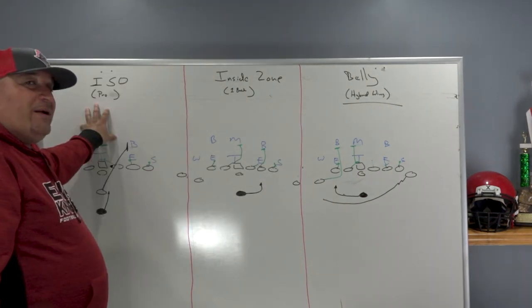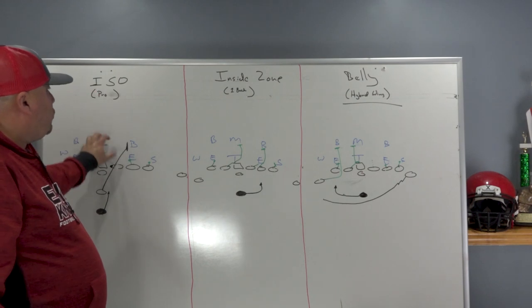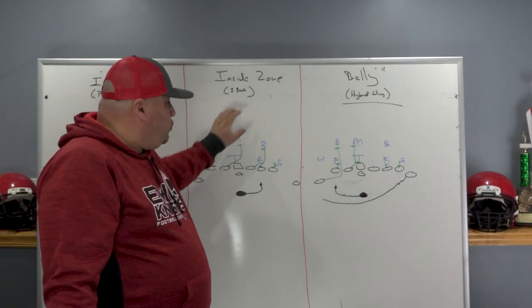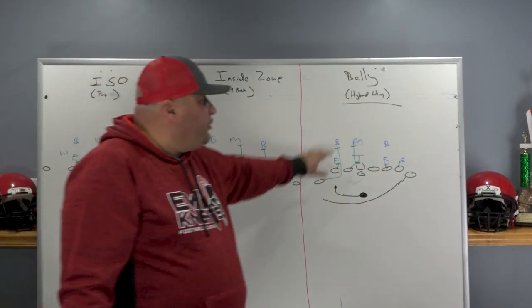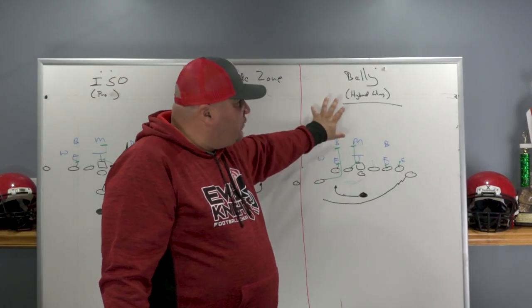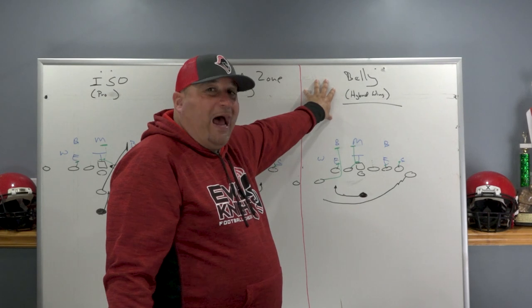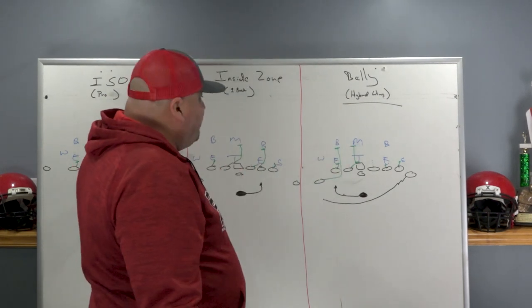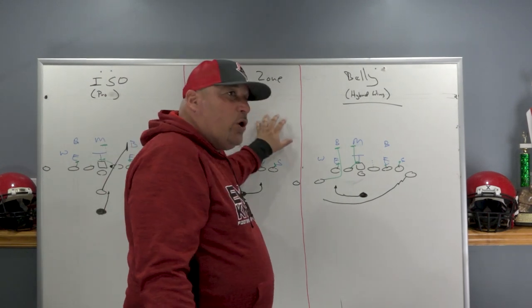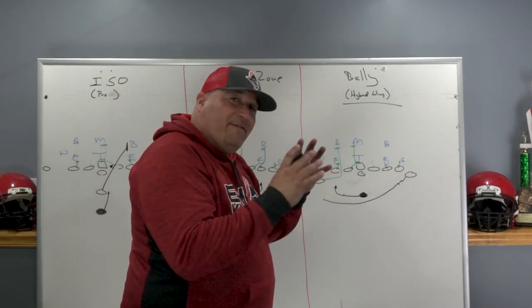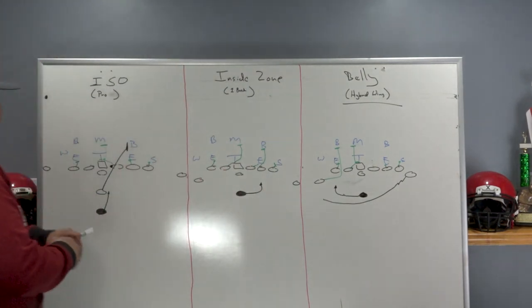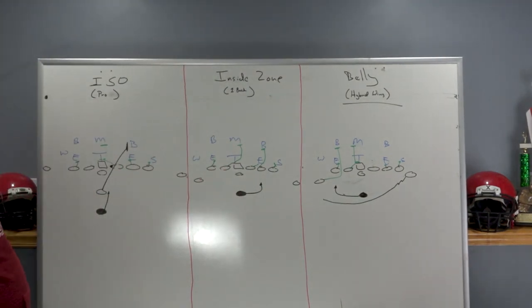defense. The first formation I'm going to show you is going to be a pro style ISO type play. The second will be an inside zone, one back pro style play. The third is kind of a bonus because it's from my personal system, the hybrid wing, which is our belly play, which consists of elements of both ISO and inside zone, how I kind of infuse both of them into our style of play. So let's just get right into it and start with the pro style ISO type play.